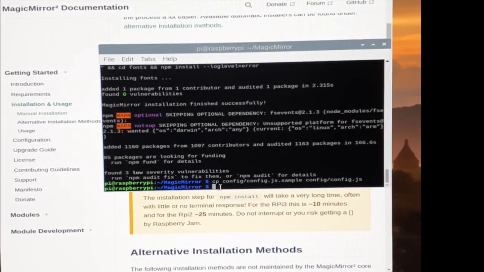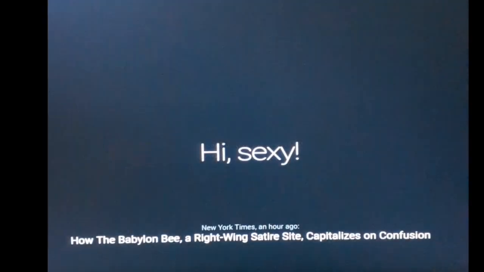Once the code is copied properly and in the right format, it should run smoothly and open up in your mirror interface. The default option when we downloaded Magic Mirror greeted you with this great compliment and had a headline from the New York Times.